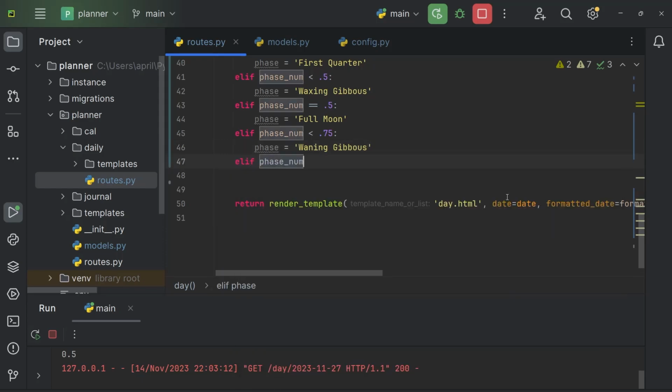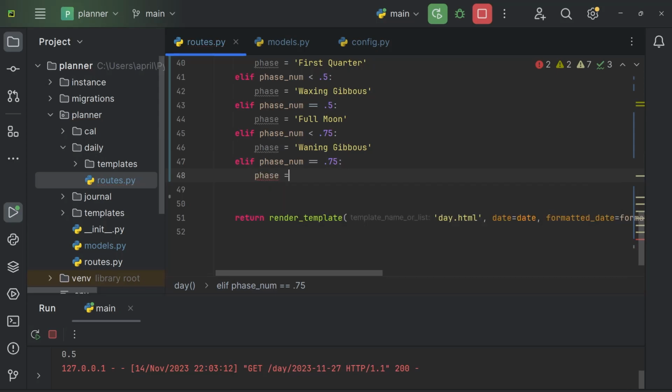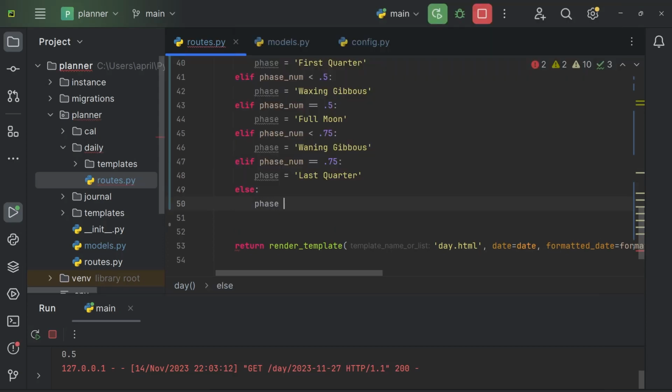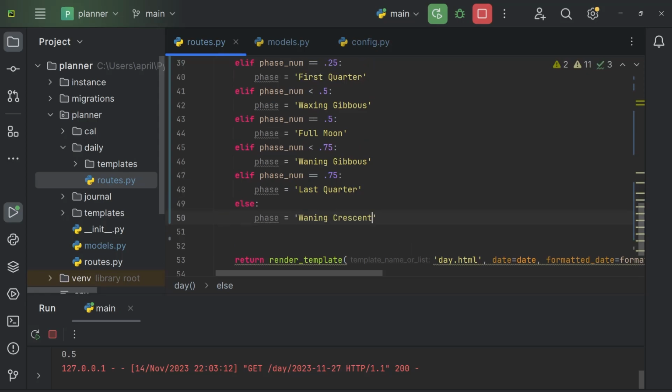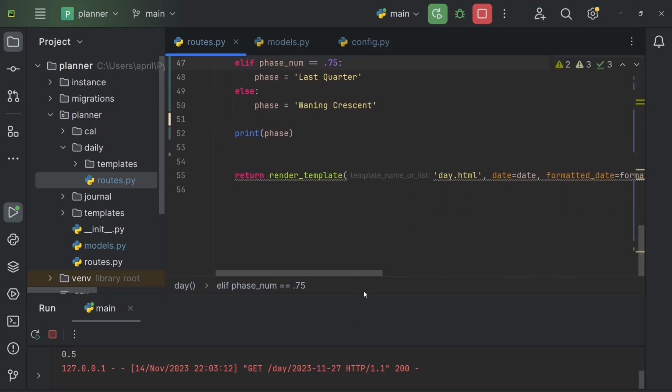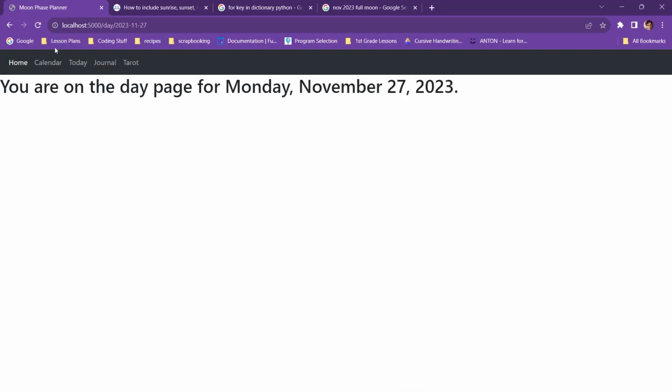Elif phase num is equal to 0.75, phase is equal to last quarter, else phase is equal to waning crescent. All right. Then we will print phase, and we should print full moon for the 27th.